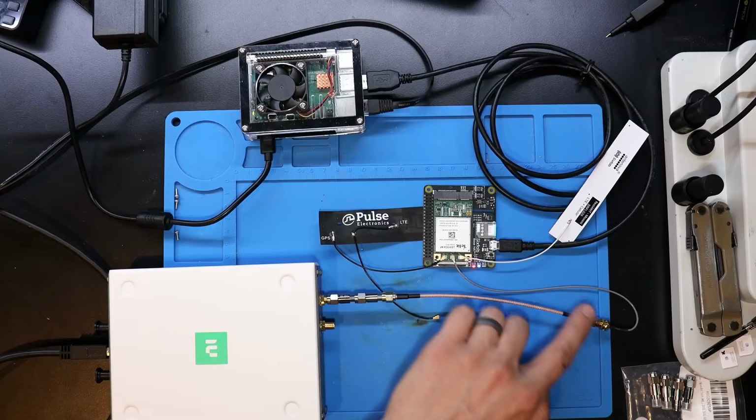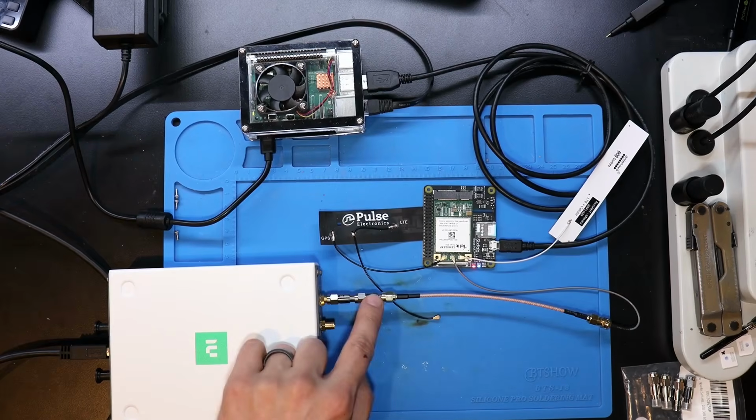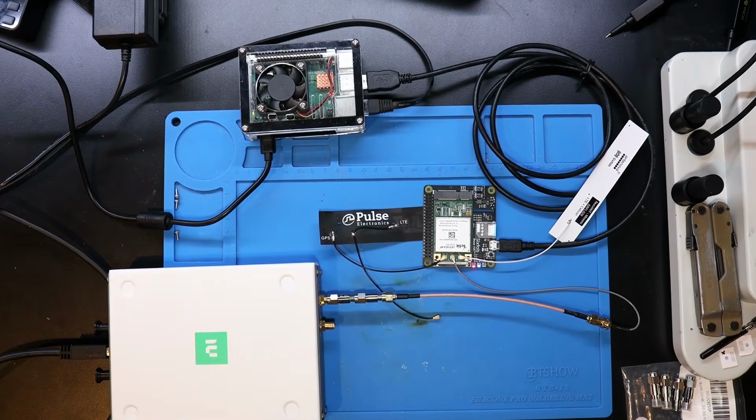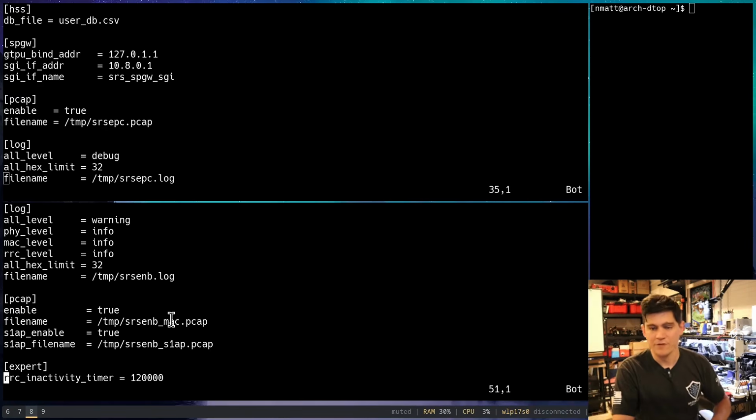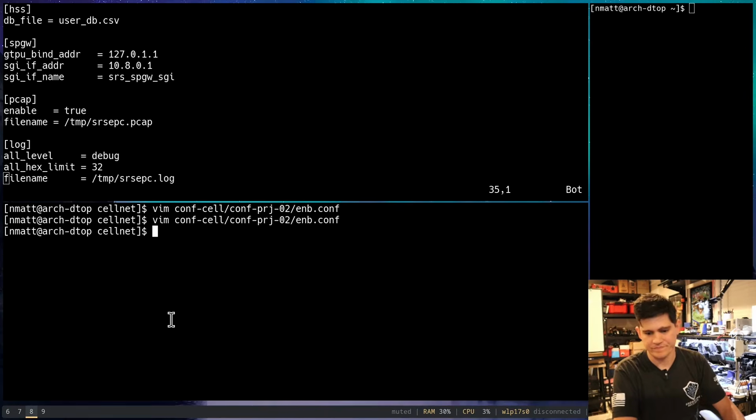And so it transmits a very weak signal, and then of course that comes through these attenuators and gets even weaker when it hits our system there, and it was causing all sorts of connection problems. And I'm like, oh, okay, I actually have to transmit less so that the user equipment will transmit with enough power on its end. So that's something that just a little bit of Googling, or asking your favorite LLM for some advice on configuring these, and eventually you'll figure it out. And then there's just some logging stuff. But let's get this running.